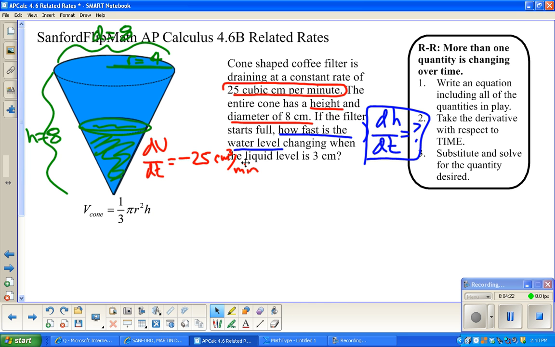Really, I don't need an r in here, but it's worth noting that r is, in fact, changing as the height is changing. You know, when the height of the liquid level's all the way at the top, the diameter is 8, the radius is 4. But when it's halfway down, it's not. So, that's changing. So, I need to represent this in the equation somehow, but I need it to not be with the letter r.